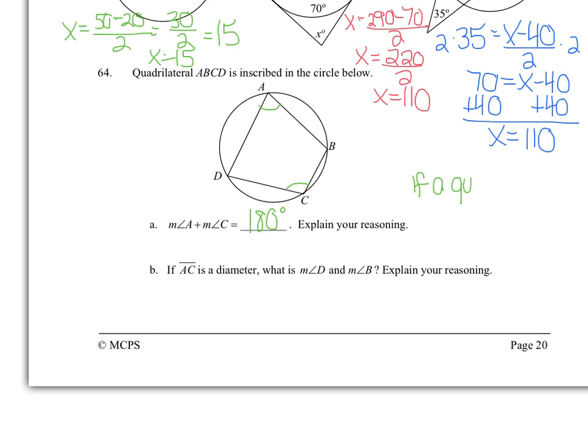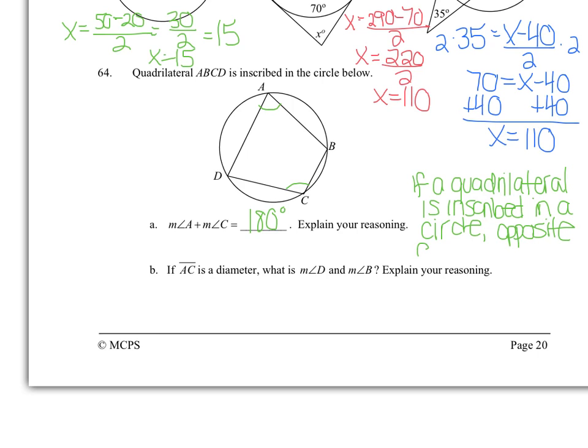If a quadrilateral is inscribed in a circle, opposite angles are supplementary.